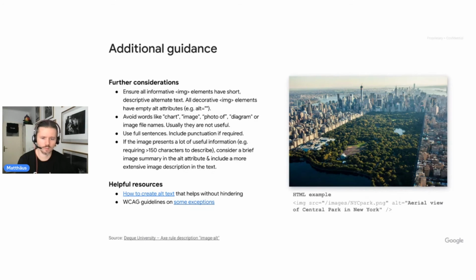Let's say, for example, you have a web shop, or you are selling clothes, and you have this jacket. It's very important to describe this jacket to the user. For example, to say what the color is, how it is shaped, what the buttons look like. So basically, all this information which is visible in the image should also be stated in the alt text.